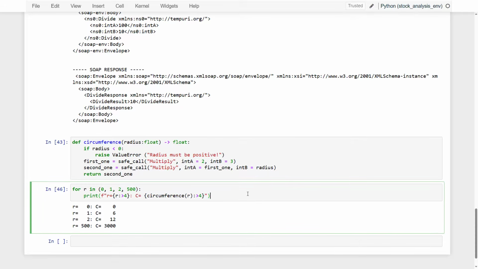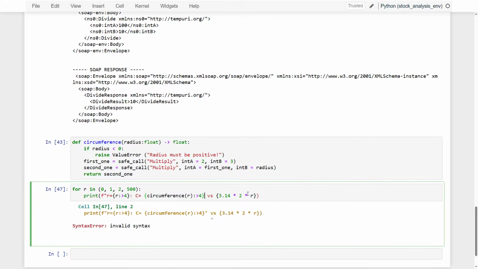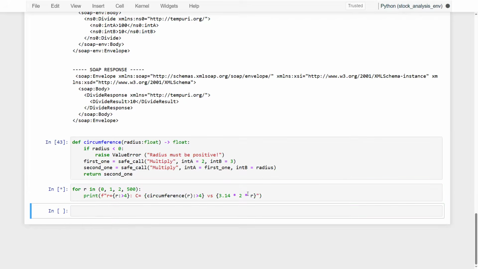What if we need to have the correct one? Let's have it like VS, and then we multiply 314 times 2 times the radius here. Yes. And the string ends here.